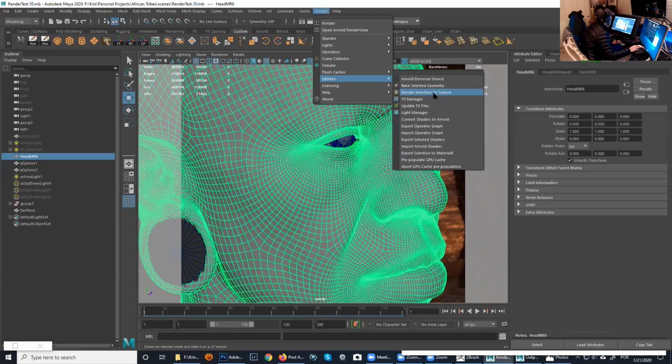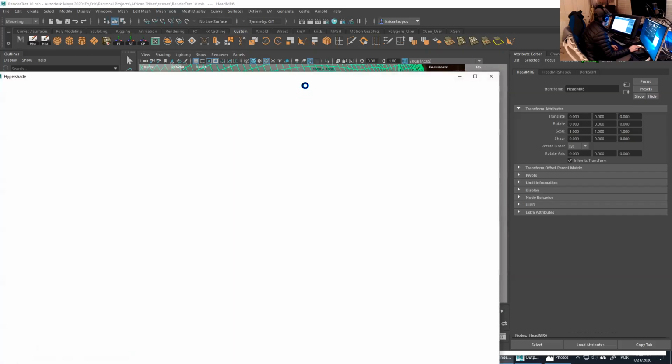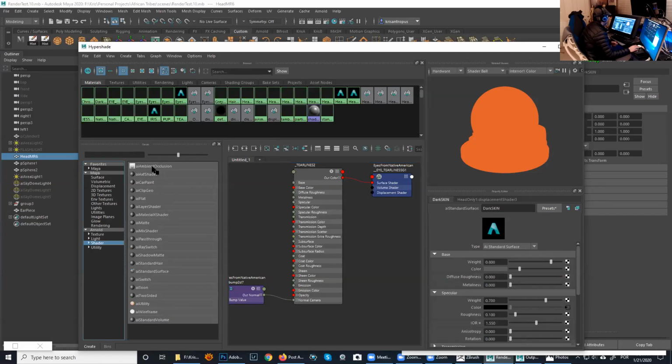So this one. The way this works, basically, you put your output folder, the resolution you want, right? If you want anti-alias or whatever you want. And basically it's going to render any shader that's assigned to your model with all the lighting that's in the scene, right? But let's say you go to your Arnold shaders, and you simply assign the ambient occlusion shader to your whole model and hair. So for example, later on, if you have hair, beard, everything, you can assign the same shader, AI ambient occlusion, to everything, like the face and everything that's involved in the scene, right? And you can render that to texture.